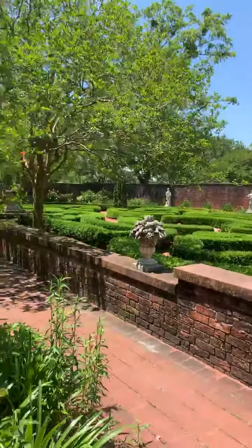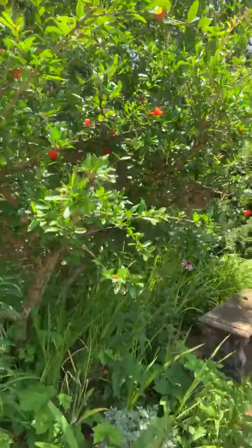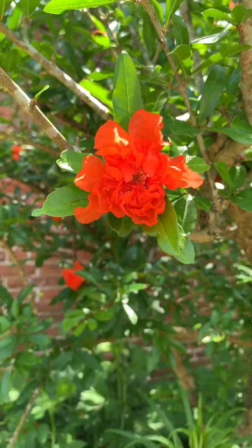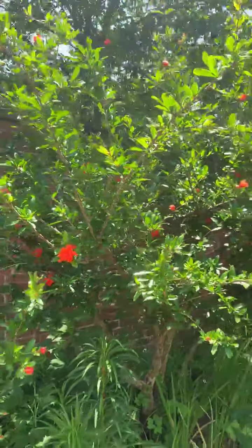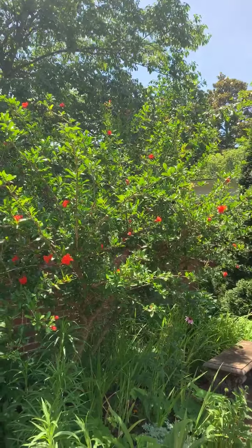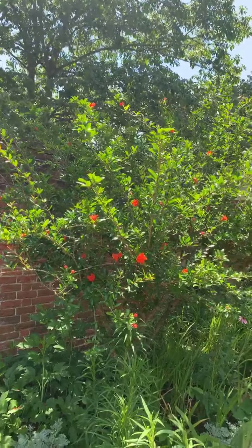And then for our closeout, I'll give you one of my favorite orange bloomers. So this is an ornamental pomegranate, and you can see it's just got kind of a psychotic colored orange bloom, almost a coral. We really love these. We have a lot of these on site of the pomegranate family. This one is our only ornamental one, so it's worth noting that even the ones you can eat produce the blooms this color.